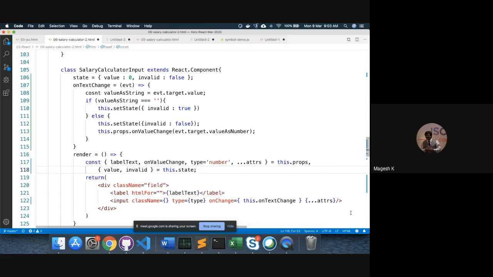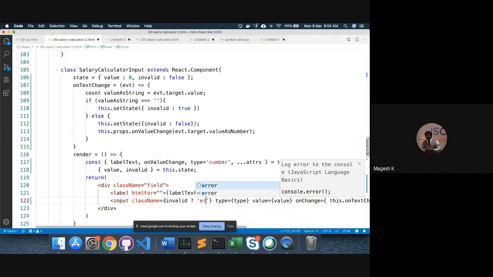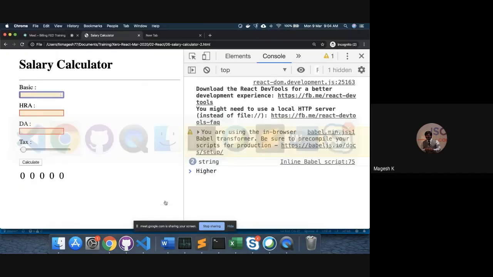We'll receive both of them from the state, and then we will set value equal to the value, and then className is invalid: if it is invalid, then display error, otherwise just an empty string. You don't have to display any class.